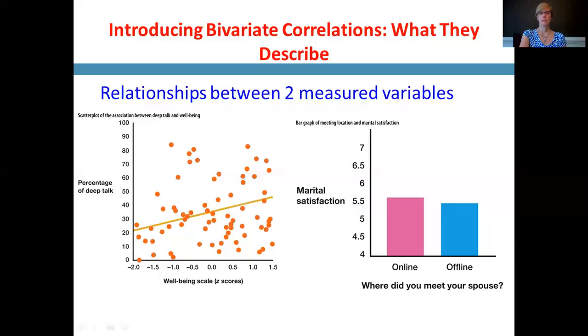The first thing we want to do is label any relationship as positive or negative. And that's going to be how the variables move. So if we're looking, let's say, at the taller you are, the more you weigh. Okay, those things tend to go together. So as you get taller, you tend to weigh more. In this, the variables are moving in the same direction, and we call it positive when they move in the same direction. Now, it doesn't mean they're moving up necessarily. They are, but I could just as easily say the shorter you are, the less you tend to weigh.